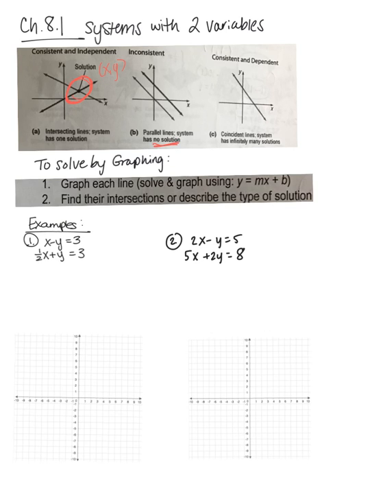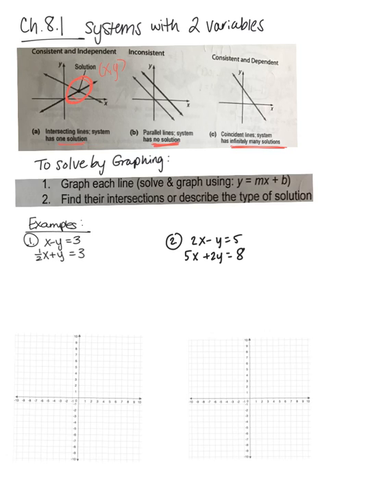And then the last type of solution that we could get is, what if I graph the two lines, or I have two equations and they end up being exactly the same. So I graph one line, it ends up exactly on the other line. We say that, well, where are they going to cross? Always, infinitely many times. So that means we would have infinitely many solutions. So we could have one solution where they cross, no solution where they never cross, or infinitely many solutions where it is the exact same line.